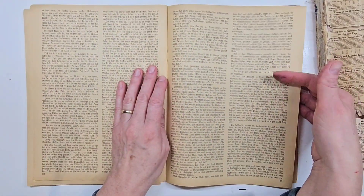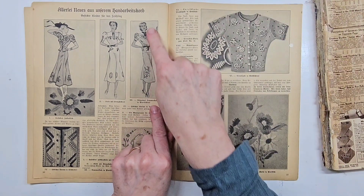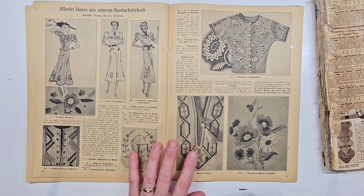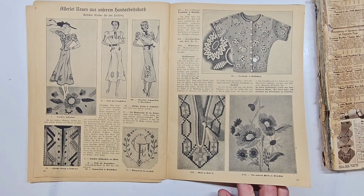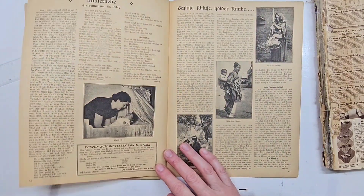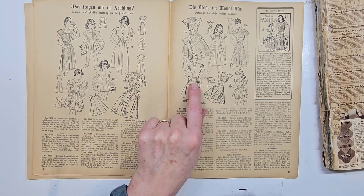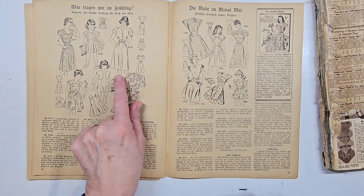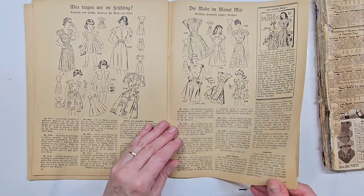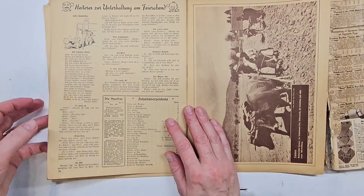These pages will be perfect to just tear out, fold, and put in my vintage journal. You see these ladies in here — this is what I want to cut out and make tags from. There are a few more in here. It looks like it might be patterns for sewing. I'll be able to cut some of these out as well to use for tags. Those are the two pages I really want to use.